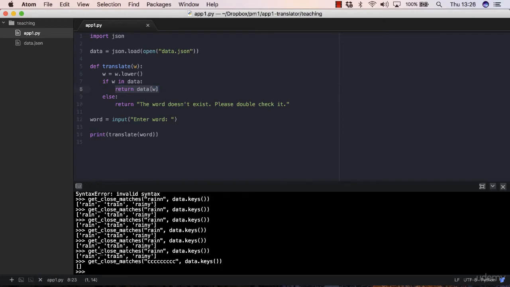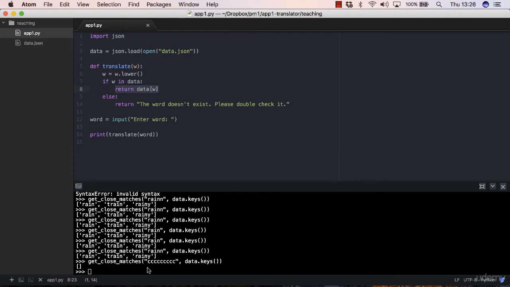The second scenario is when the user enters a word that is very close to one of the words you have in your dictionary, like rain with an extra N. In that case, you want to return the first item of the list that get_close_matches generates.